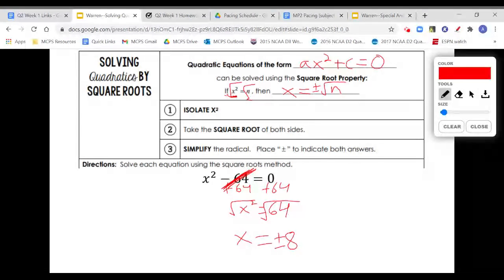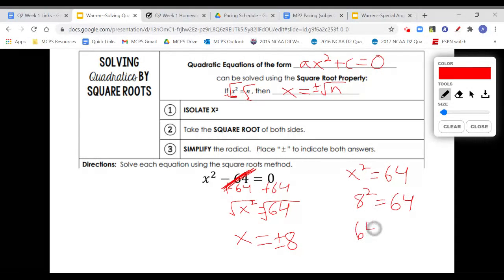So when I look at this equation one step before, I had x squared is equal to 64. I think we can all agree that the answer x equals 8 would work when substituted back in. I can go back to this x squared, plug in the 8, and say, does 8 squared equal 64? Yes, 8 squared is 64, so 64 equals 64, and that solution checks out.